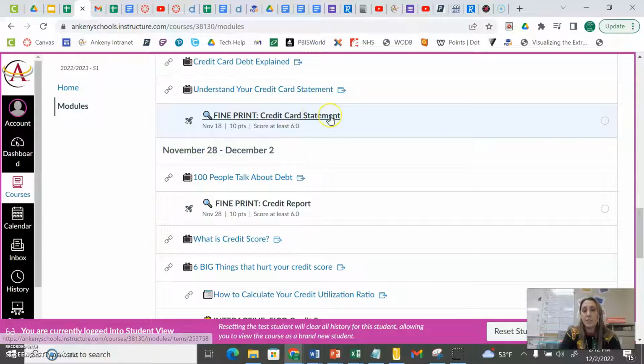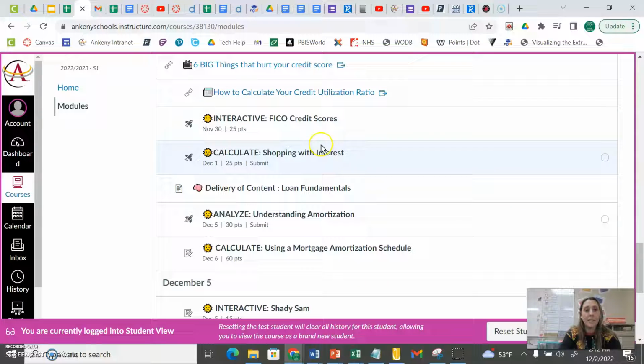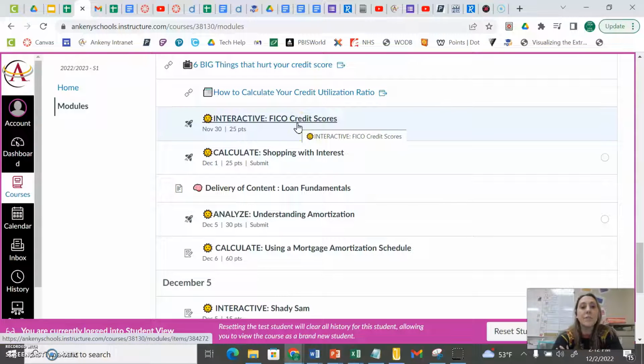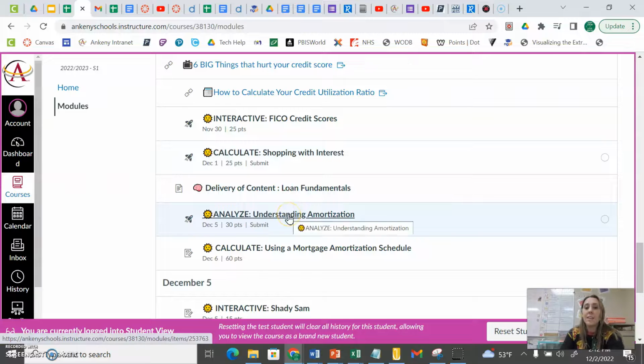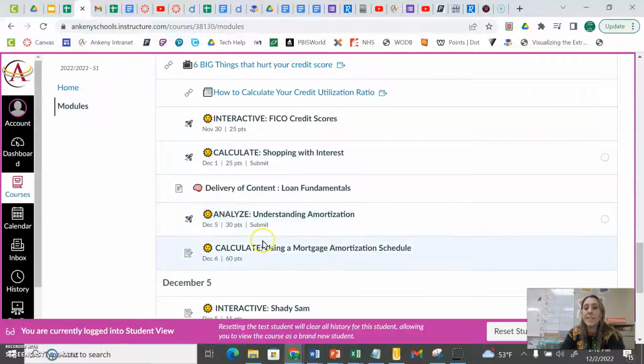Fine print, credit card statement, that needs to be turned in. Fine print, credit report, that needs to be turned in. This interactive FICO scores, that should be turned in. Calculate shopping with interest, that needs to be turned in. And analyze understanding amortization, that needs to be turned in.